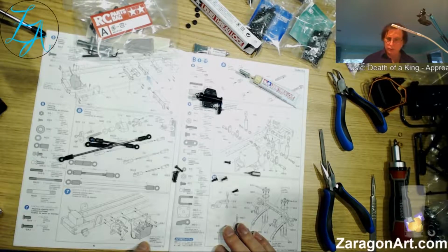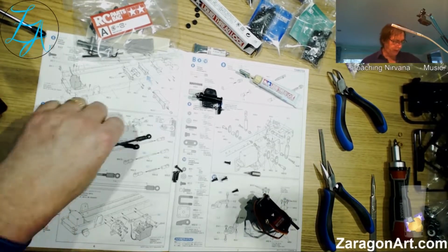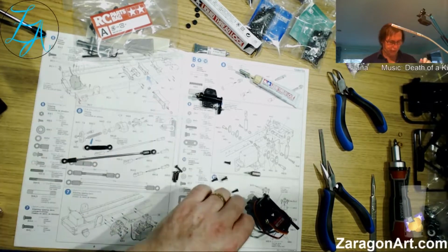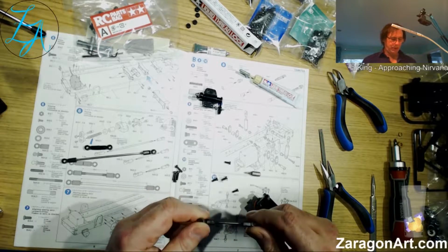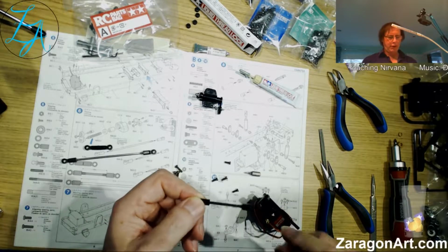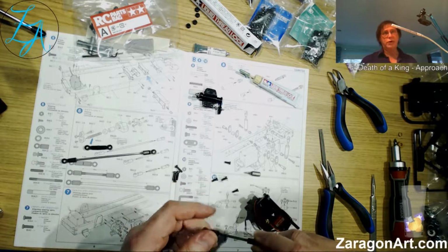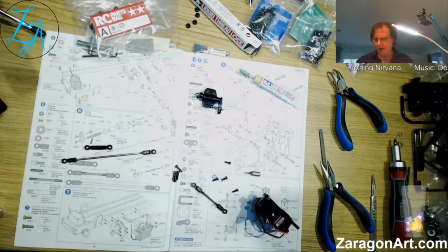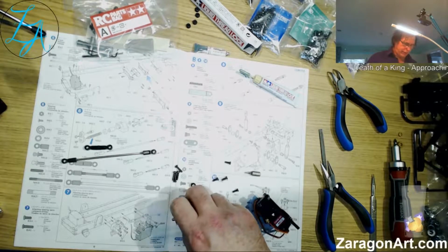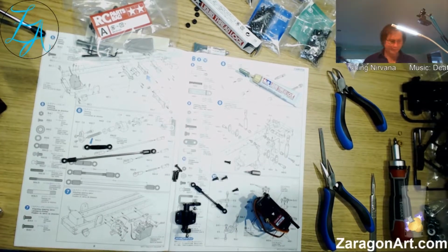I'm going to want this particular servo here. I will also want this push rod there. They're called push rods. Some people call them pull rods, but it's very rare. It always seems to be called push rods, and yet they push and pull. I don't know exactly why they always get called push rods, certainly in the model aviation area. And I want this as well. And I'll want the chassis. What's this thing?